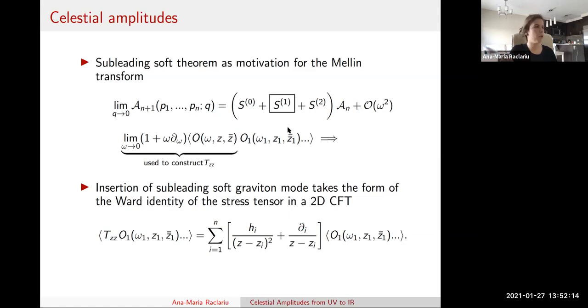So here we're talking about gravity, where it was shown by Andy and Dan Kapec and Sabrina and Slava Lysov. They showed that this subleading soft graviton theorem can be obtained as a Ward identity associated to some charges which are labeled by holomorphic functions on the sphere. So in this sense, there is an infinity of charges, and these charges are supposed to enhance the SL2C in gravity to full Virasoro.